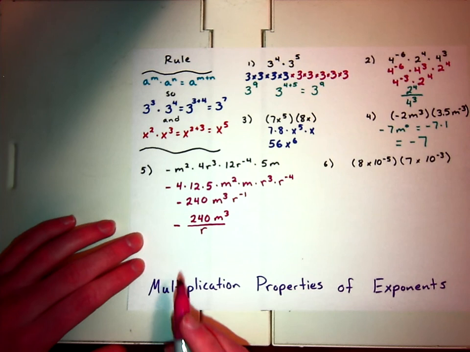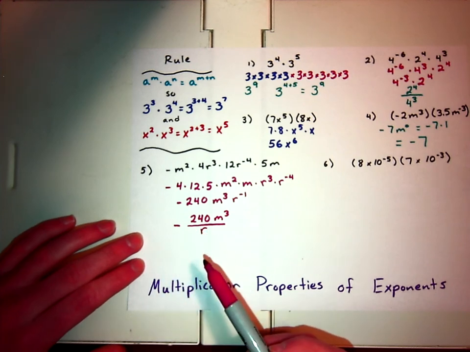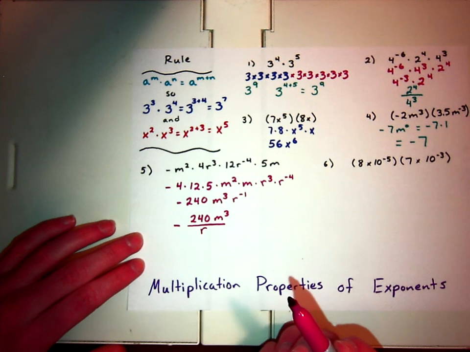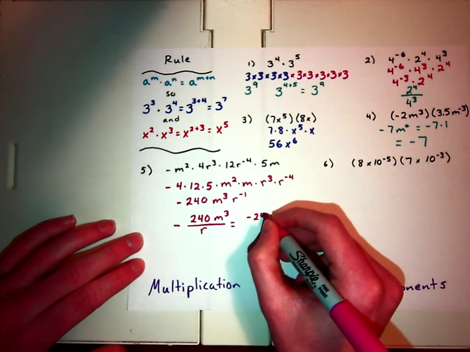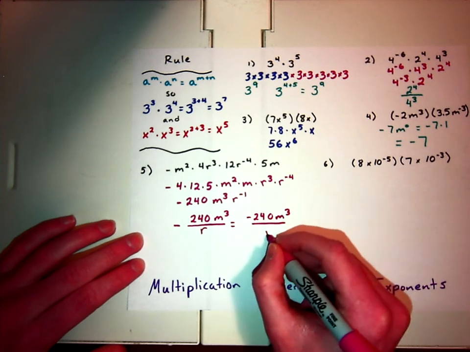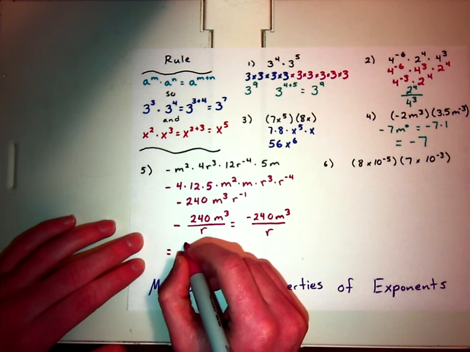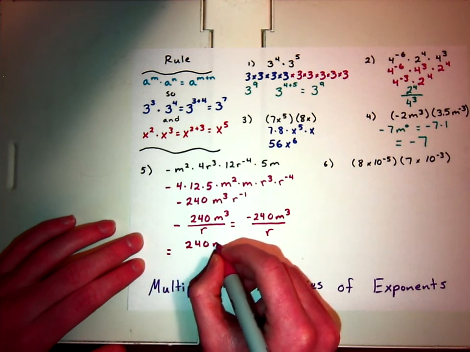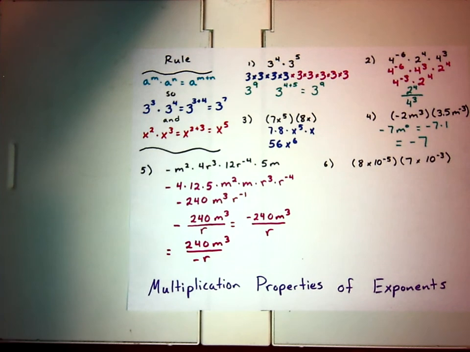But remember, with negative numbers, a negative divided by a positive or a positive divided by a negative are all negative numbers. So that could actually have been written, I could put that negative sign in the numerator, right? Those mean the same thing. Or even, if I put it in the denominator, those are all actually the same values. But you never want to lose track of that negative sign. Okay?